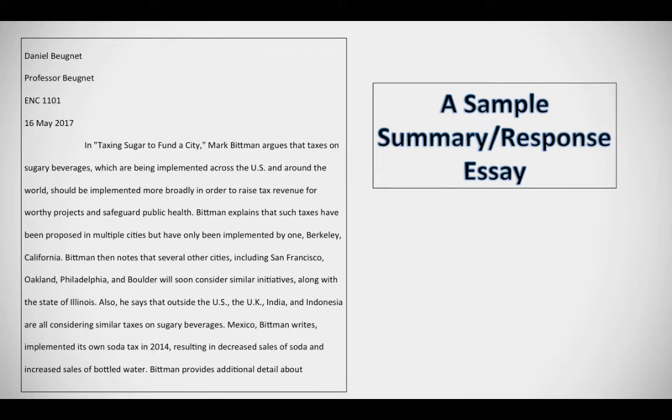Notice that the summary paragraph begins with the fill-in-the-blank sentence frame we just reviewed. Also notice that it includes the supporting ideas of the article so that someone who had never read the article would have a very good idea what the article is about. That's what a good summary should do.